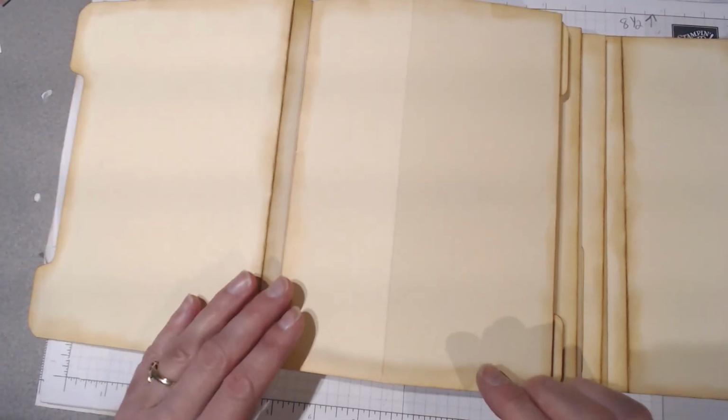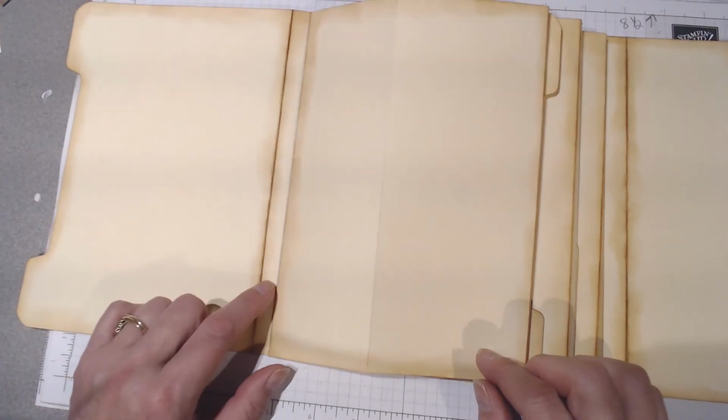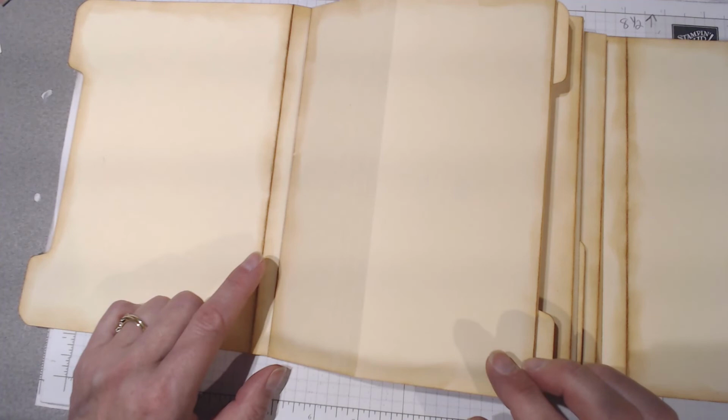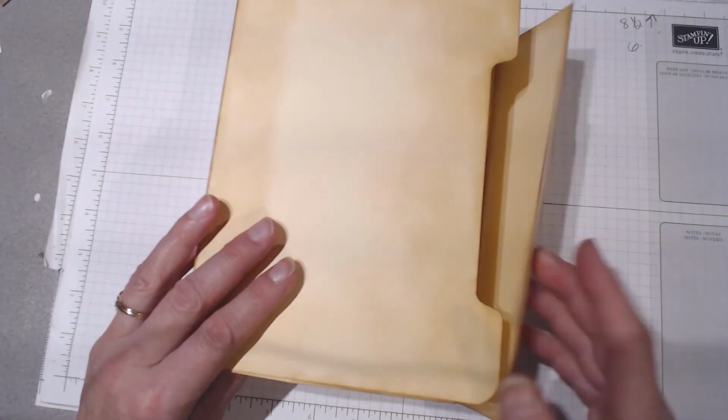You could obviously do less. You could do more if you only wanted a 1/4 inch spine. You could get some more in there, but I wanted the 1/2 inch gap in between each of these just to make sure it would fit. So then I've inked them all up and glued them in.